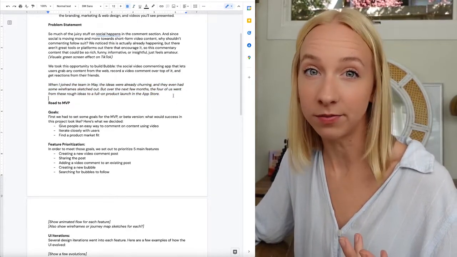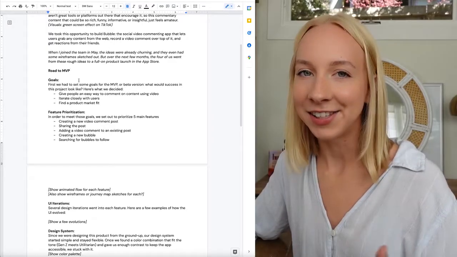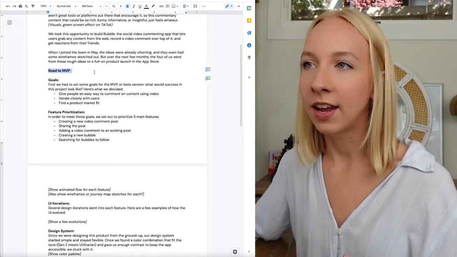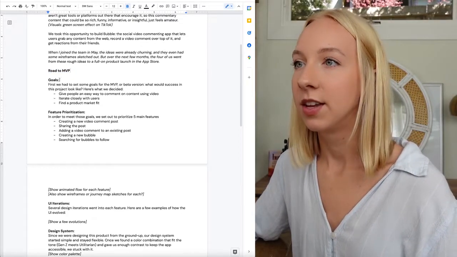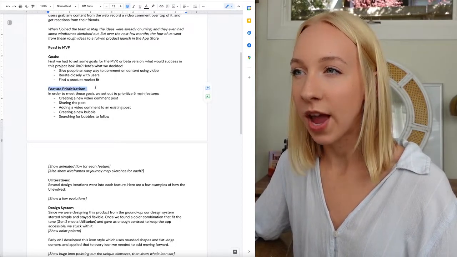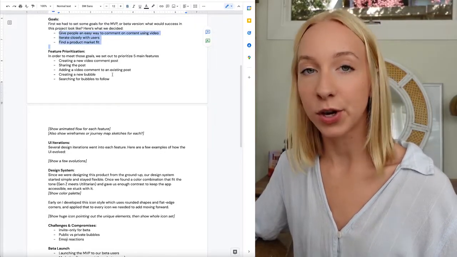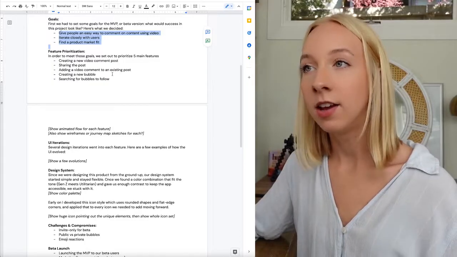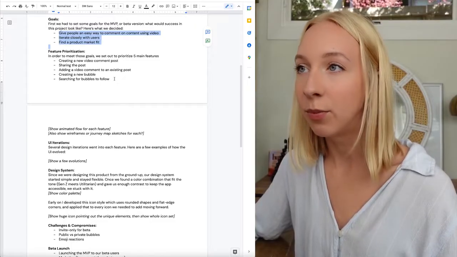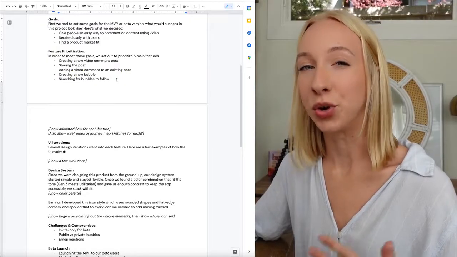It might be overkill. Then if you notice here, I'm not naming these sections sort of headlines of the UX process. I'm naming them something more specific to the project. So this main heading is going to be called Road to MVP. So I outline the goals, and because of those goals, what features we ended up wanting to prioritize. And anytime I have bullet points here in the outline, those are actually going to be bullet points in the case study. Not everything has to be written out in paragraph format. Bullet points are a really good way to get your point across without forcing someone to read so much.